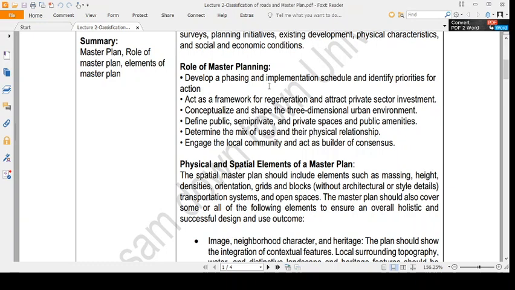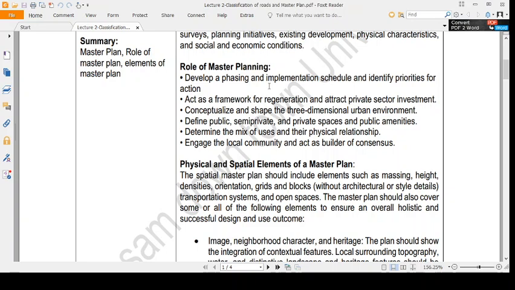Now, the role of master planning. The first one is to develop a phasing and implementation schedule and identify priorities for action. Development of a phasing and implementation schedule means you have to make some schedule so that all the work can be done systematically, and you have to prioritize your work, that is, which work should be done first.